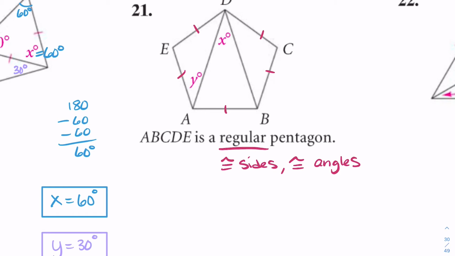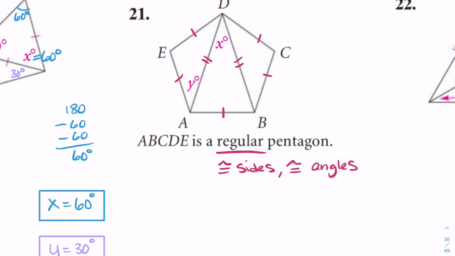In the center, I'm going to have another isosceles triangle. Do you see how that's going to have the same side lengths? There's no other way for this to exist if everything is regular. And now the question is, what are these angles? What is this angle? What's this angle? Well, there's a lot going on. Let's take one of these triangles, though. I can actually find this vertex angle.